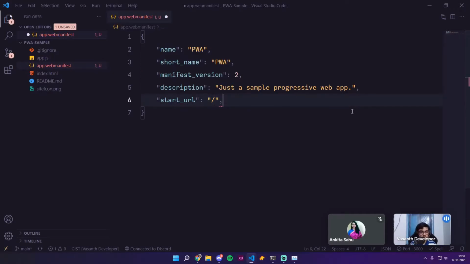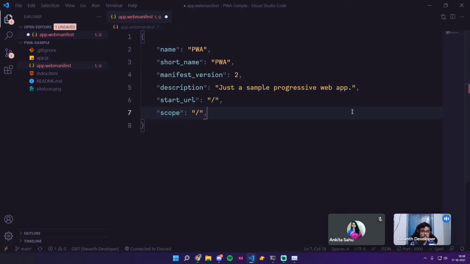It's going to be advanced, but yeah, you can do scope. Scope is up to how much and up to where the app is there, and up to what extent it is considered as part of the app, and what else is just a normal website, right? So I'm going to put / here, which basically means everything is part of the app.